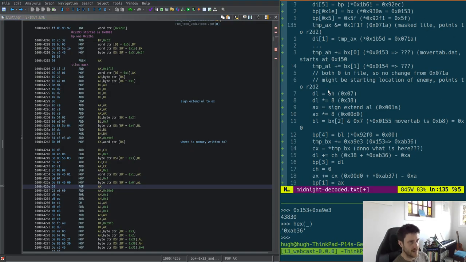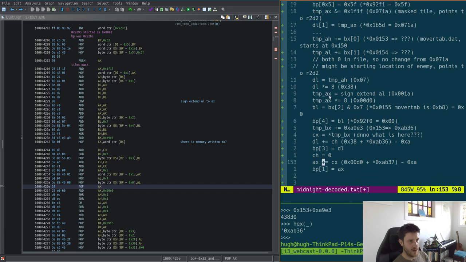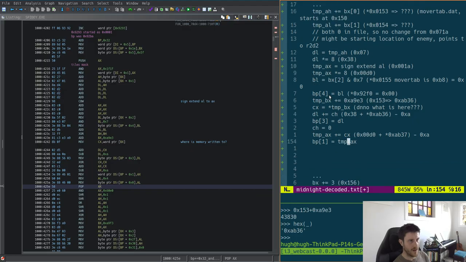So I guess this should be temp. And then BP 0 equals 0, 4, easy.